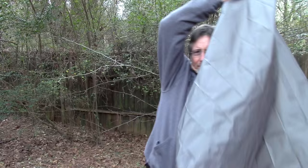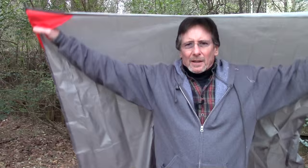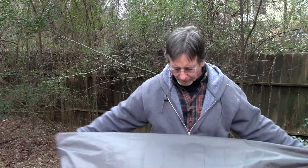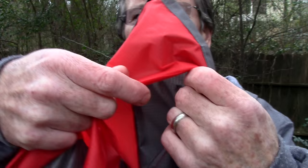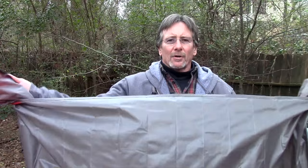From a survival standpoint, it could function as a makeshift poncho. You put your hands in these corners here, kind of put it over your head, and you could actually make a pretty good little makeshift shelter or poncho out of it. It's going to be windproof. It's not going to be probably very warm, but it's going to keep the wind off of you. I like the fact that these loops are sewn in very well, with very good stitching all the way around. It has the pockets so you can put rocks, sand, or dirt in them to hold it down and keep the wind from blowing it away.